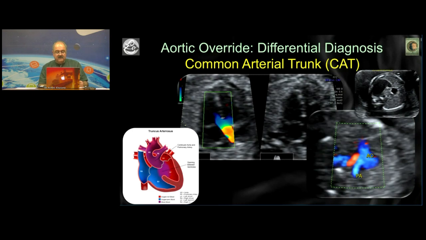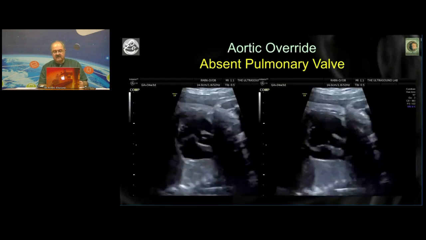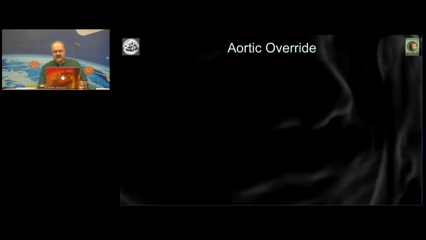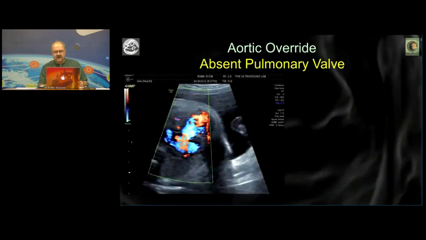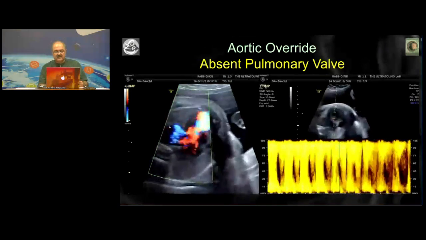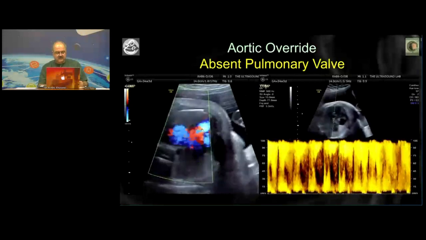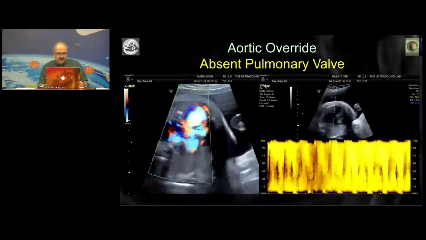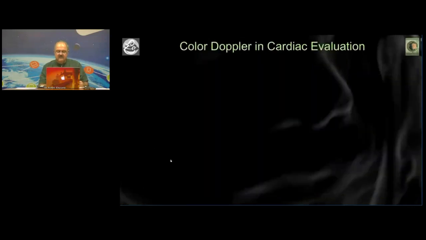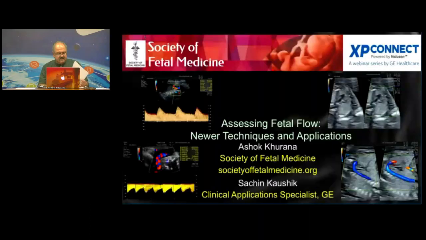And then, of course, we extend it way beyond just color flow to a situation like this, where you see just large vessels with everything pouring through them, and you realize that this is an absent pulmonary valve. And look at how gigantic the two branch pulmonary arteries are. And you know, yes, this is the way to get my answer. You also use it for studying flow, say, across the foramen ovale. The scale function has to be combined with the flow function. We can't do one without the other.